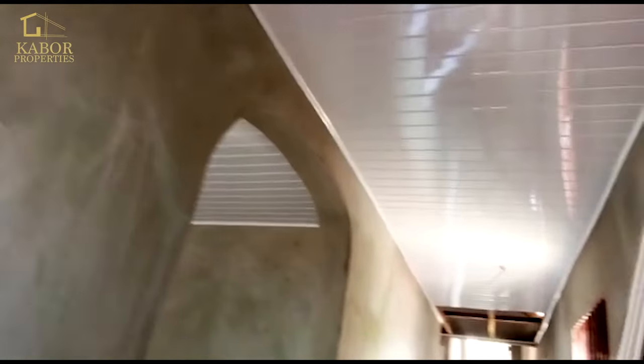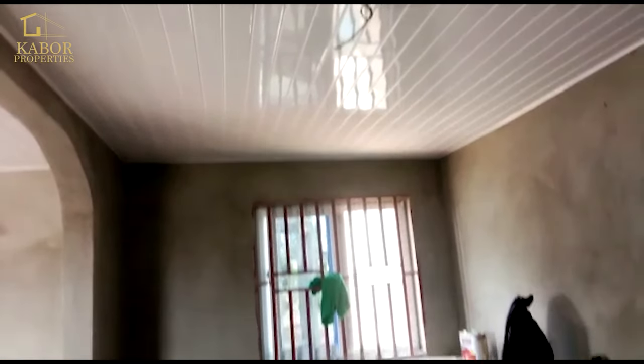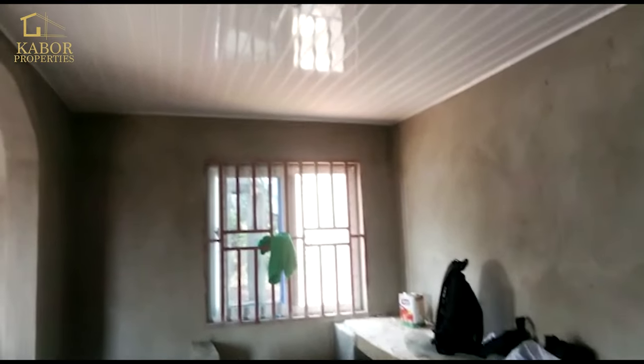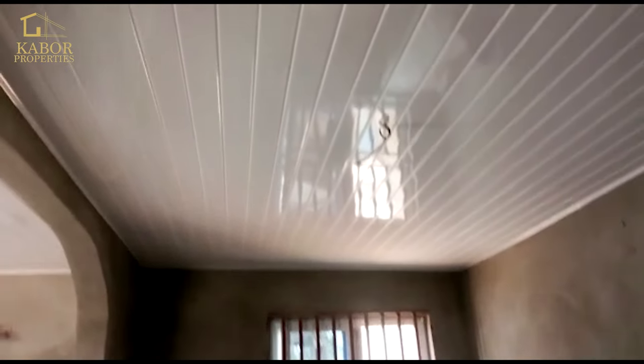You have to use your brain — think about it carefully. White ceiling means no painting anymore; it's just there, and you don't need to polish it — it's already polished. Here is the kitchen and dining area — again, all that ceiling is done. As you can see, there are little cables hanging out; those are the electric cables we've passed, ready to fix lamp holders and things like that.